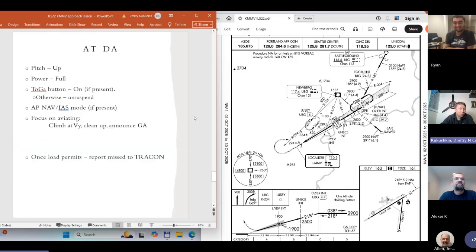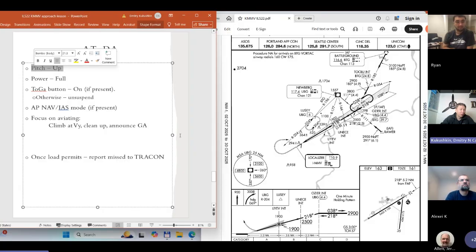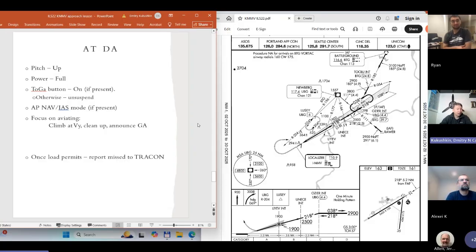Next, so at decision altitude, pitch up, power full, and at least my instructor, he was pretty sticky on this. Normal approach is flown at way above stall speeds. At least VREF, which is 30% higher. In reality, in a Cessna, you're probably going 85-ish. You have plenty of speed to pitch up and start getting away from the ground, because if you really are in IMC and you don't see the runway, you're 200 feet away from the ground if your instruments are accurate and you are not below the glide slope.